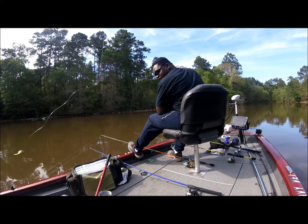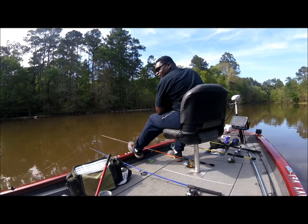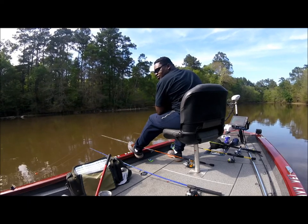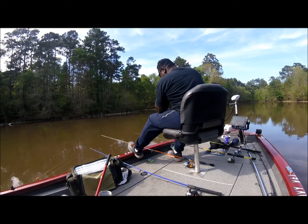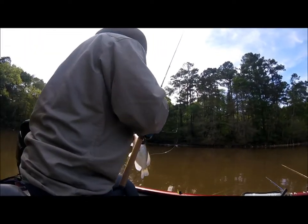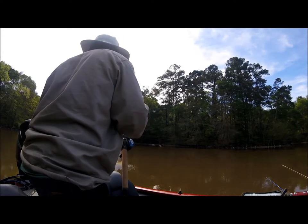Run rod down. He's on it now. Oh Lord, I'm not kidding. They're big when they come up like this. You need that net? Ooh, my goodness, oh man. I was saying it's good at the back of the boat. I was telling you this is a honey hole. Yeah, it's on. I didn't know this would turn it on now. Man, look here. Ooh, I'm scared to leave my poles on the tip.